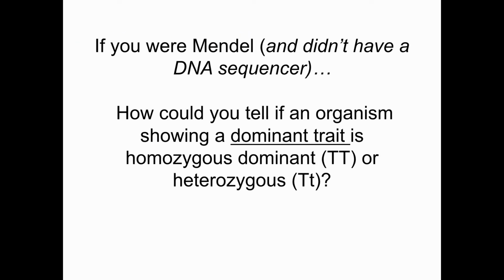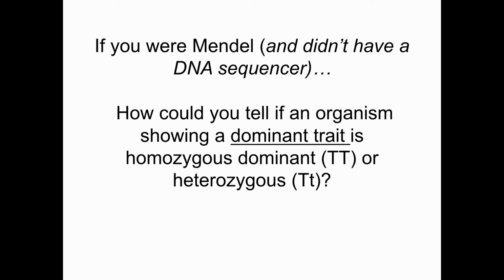Okay, so let's pretend to be Mendel and not have any of the modern tools that we have now. We have DNA sequencers that you just run a sample through a machine and it spits out everything. He didn't have the luxury of that, and he didn't know anything about DNA at all at this point, which is kind of amazing that he got as far as he did. So how could we tell if an organism that shows a dominant trait is homozygous dominant or heterozygous? Think about that for a minute. How would you go about trying to decide that?